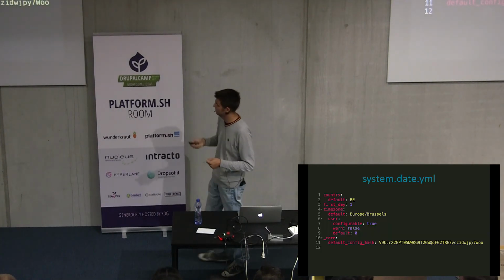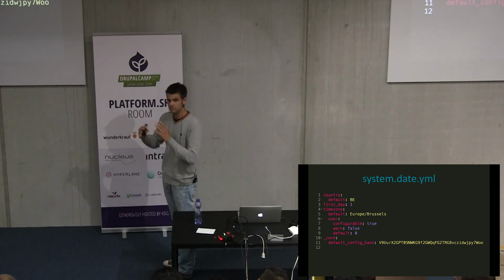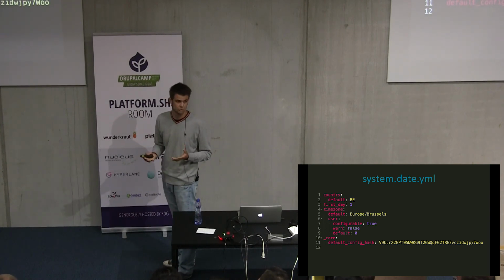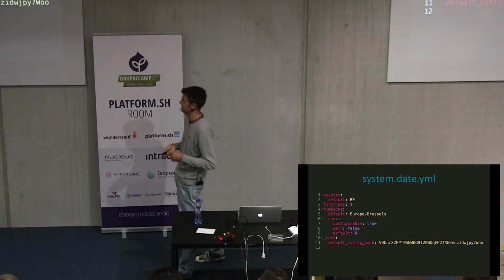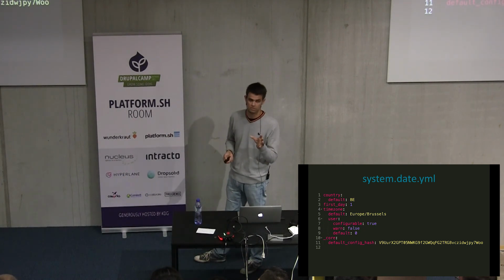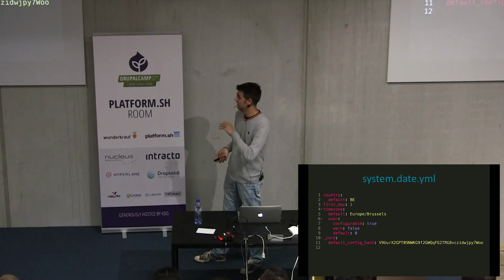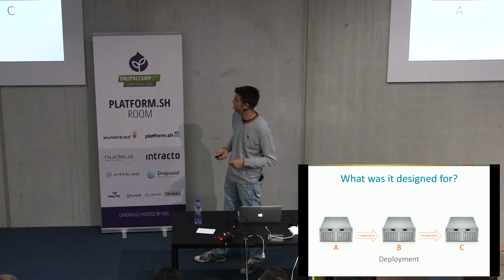Okay, example of such a YAML file in case you haven't seen one yet. This is the configuration for all the regional data, the regional settings in Drupal 8. In this case, this is a classic configuration for Belgium. You have the time zone, the first day of the week is Monday, etc. So this is a simple configuration file. There are also config entities which, for a content type, are much more expanded obviously.